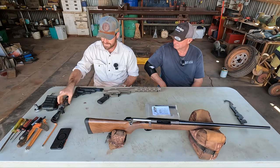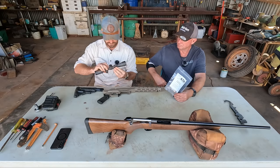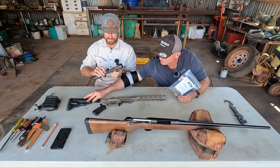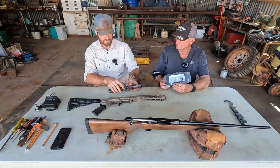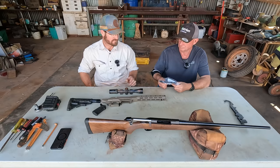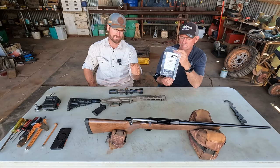Onto here. And we've got a Burris full field, which is actually off one of my other rifles, the rifle that's currently in getting repaired. So Ant can see if he likes this optic. It's been very reliable. And we're also going to be putting on an Australian made Picatinny rail so we can change the optics easily.